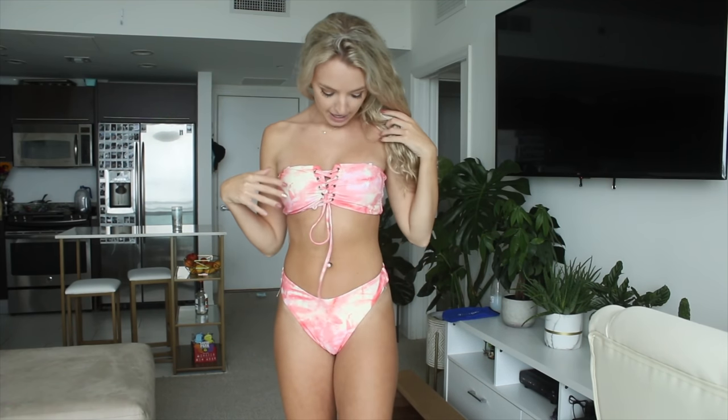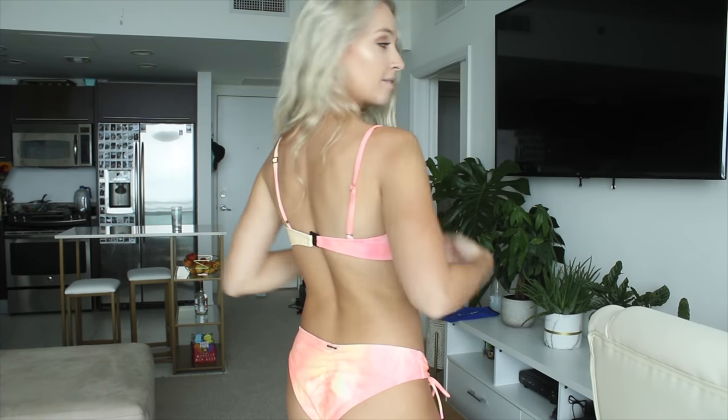Now on to the orangish tone bikinis. This one from Zaful is a strapless bandeau with a little lace-up design in the middle. It's kind of a tie-dye pattern and the bottoms are kind of high-waisted. They do that weird bunching thing in the back. From Blackbow — the top scrunches in the middle like a bralette, goes over the shoulders, clips in the back. The bottoms have two little ties on the side with a ruching effect. This one is also from Blackbow — the exact same top but in a different pattern and a different style bottom. It's like a zebra print with skinny straps on the side and really nice material. Blackbow is amazing quality.